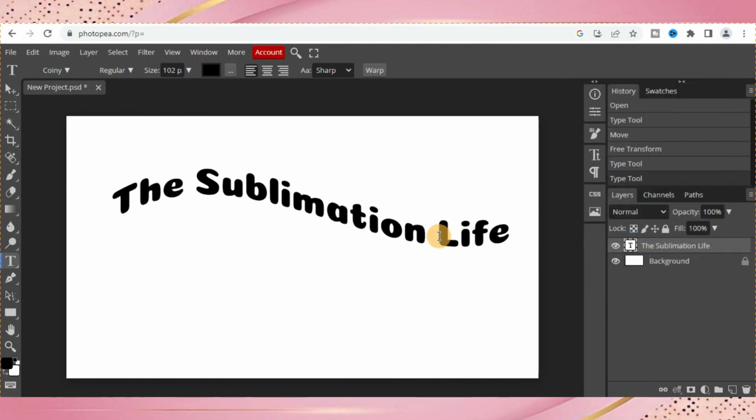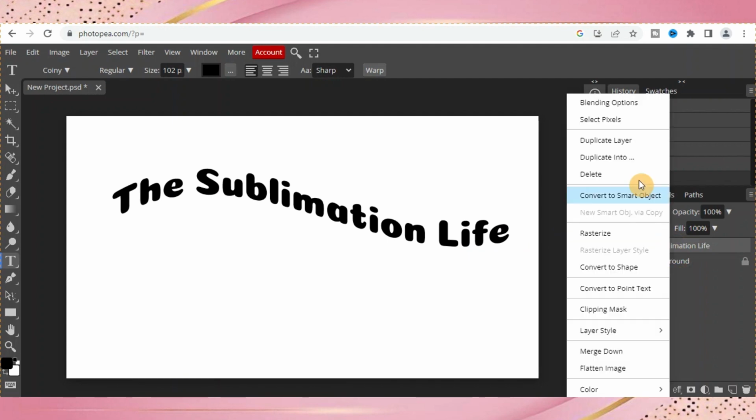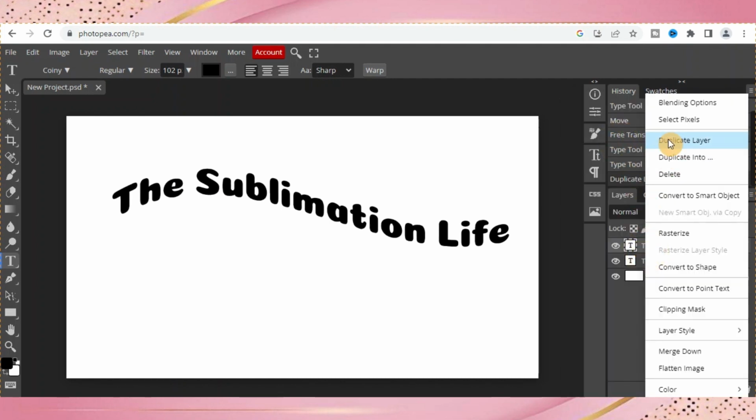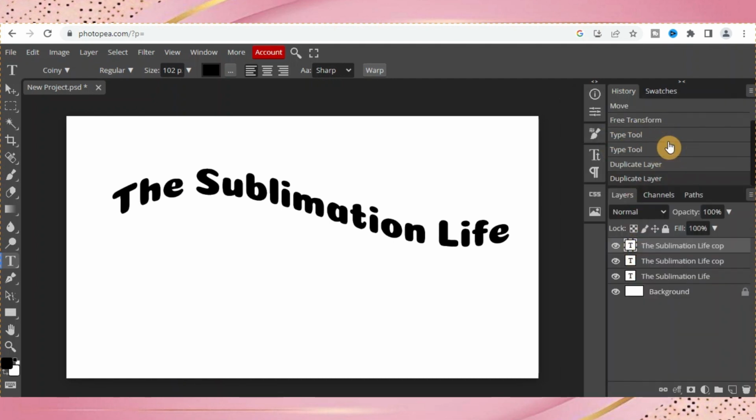So now that we have our wavy text there, what we're going to go and do is go over to your right side panel here, highlight the text, and we're going to make duplicate layers just like this. And I'll explain the reasoning that I like to do this versus typing it all out. It's just a little bit easier to work with.